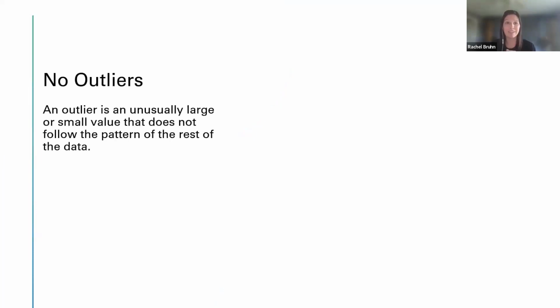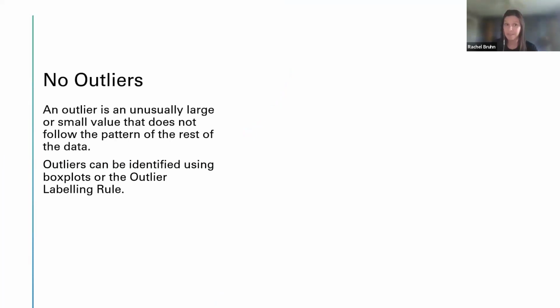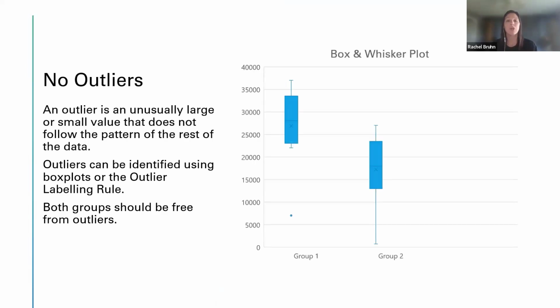All right, so outliers. This is for our continuous variable. An outlier means that it's an unusually large or unusually small value, so it doesn't really fit the pattern of a majority of the data. We use a box and whisker plot a lot of times to identify outliers. If you look at this box and whisker plot, the outlier would be that dot that's sitting above group one all by its lonesome. The box and whisker plot itself is a majority of the data, and then there's that one value that doesn't really fit with the rest of them, and that is an outlier.